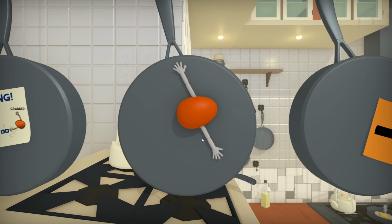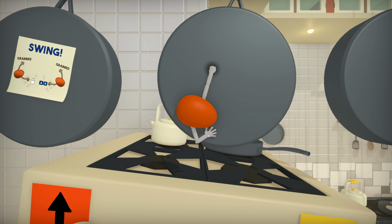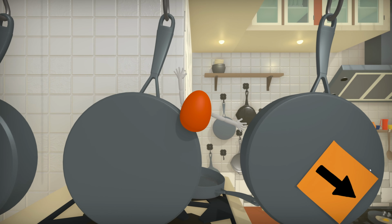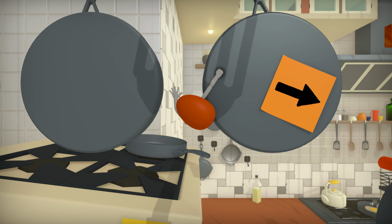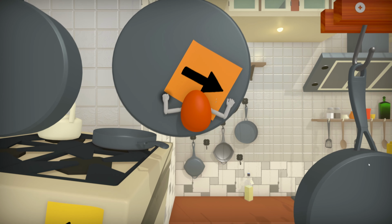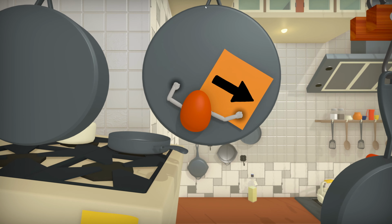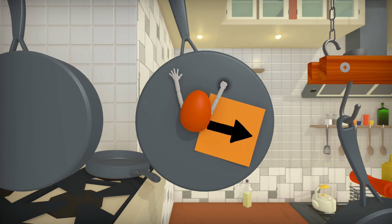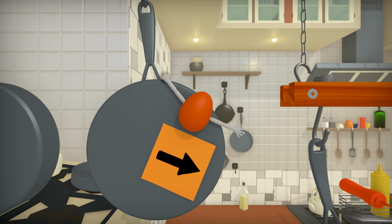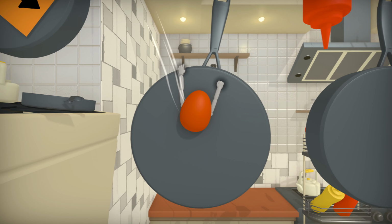But it's fun. I have to say, this is a really fun game. Oh yeah. Whoa, no, not gonna get me this time. Oh, no, wait, I can do it. I'm gonna do it this time. All right, climb up to the top here. I can do this. Okay, whoa, I got it, yep.